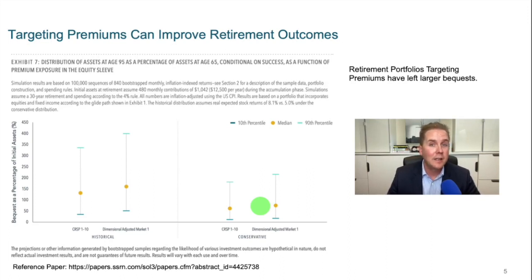What that means is at the end of the retirement period, and the study was done using a 30-year retirement measurement period, it showed that the tilted portfolios had higher median ending values than the non-tilted portfolios, both in the historical period that was measured, as well as the future period that was assumed using lower future return assumptions.